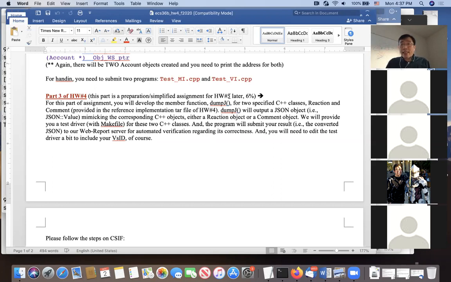And what we require you to implement is a function called DumpJ. DumpJ basically takes the C++ class and outputs a JSON that represents the information being contained in this particular class's member variables.